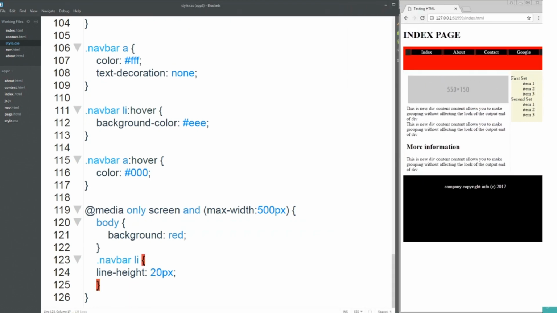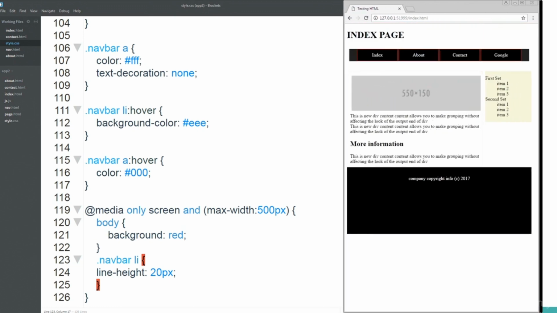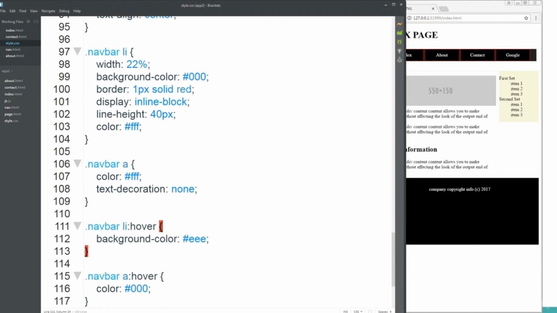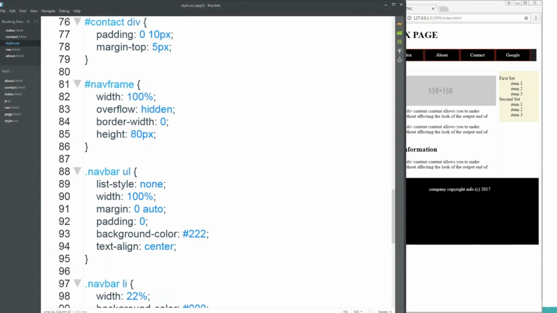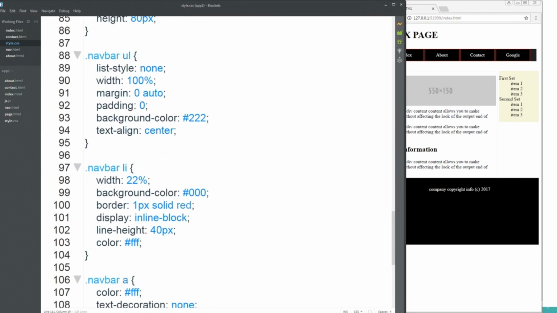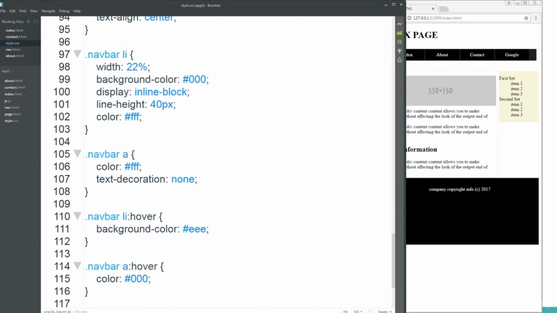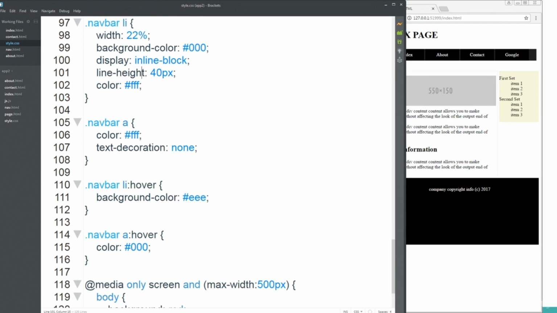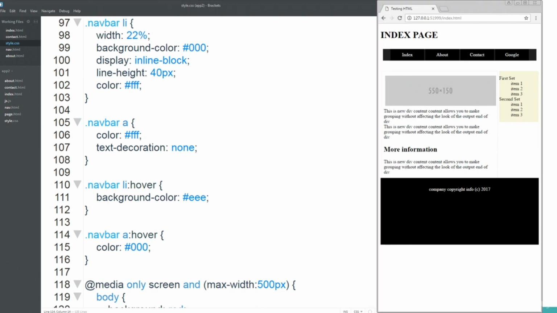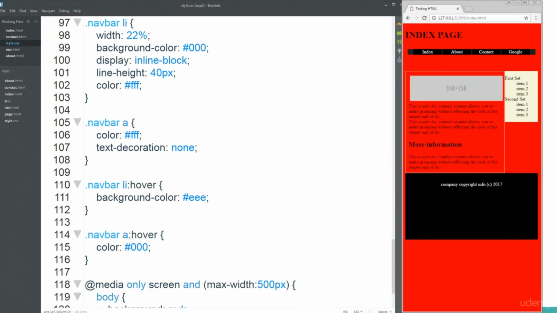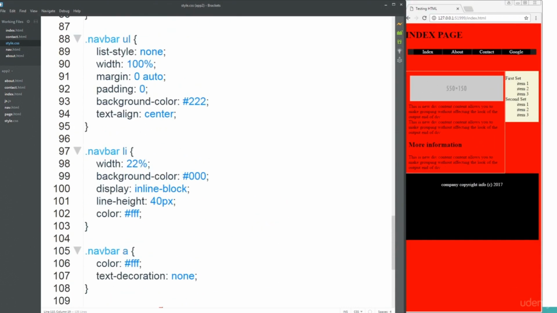So let's see what happens now. When I shrink it down, my line height changes. So maybe this is a little bit more accommodating within our resizing. I want to also get rid of this red color. So maybe I just get rid of this border altogether. And that's something that we can do there when we hover over it. And now when we shrink it down, we've got a more usable format, but we see that this one still is not resizing properly.